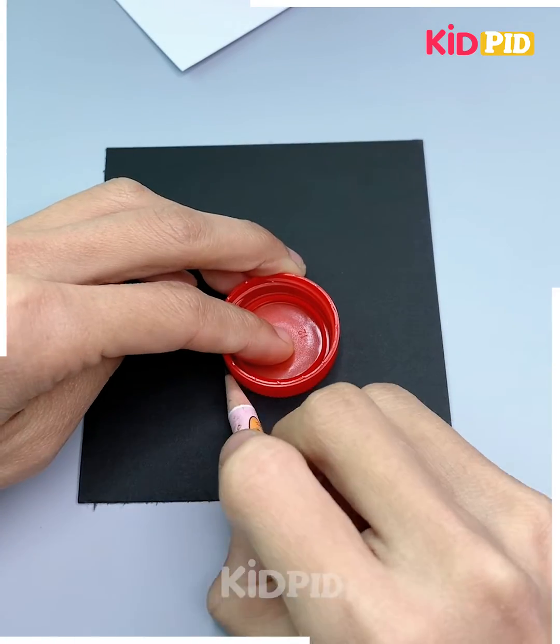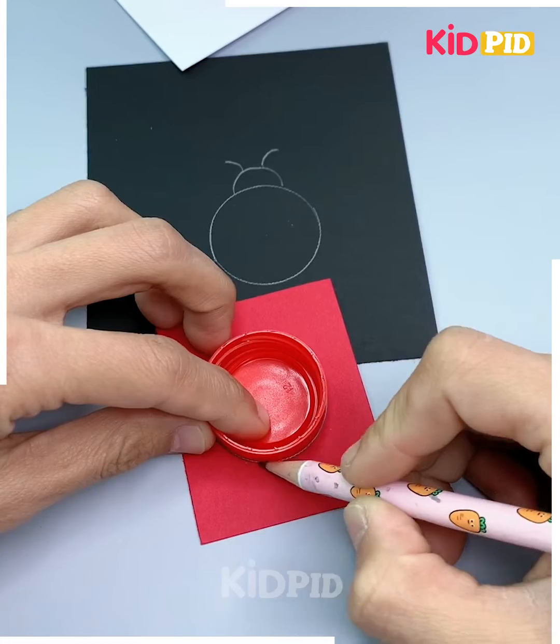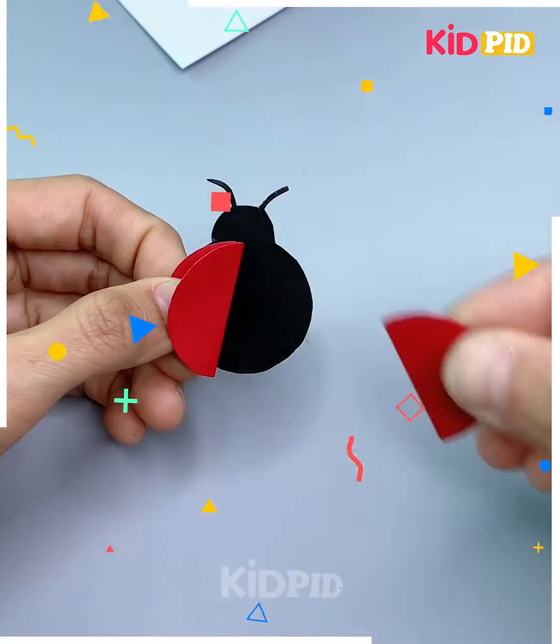Now take a bottle cap and make a circle on a black sheet like this. Make the head and the antenna. Do the same on the red paper and cut the circles out. Now fold them and stick them as the wings of the bug like this.